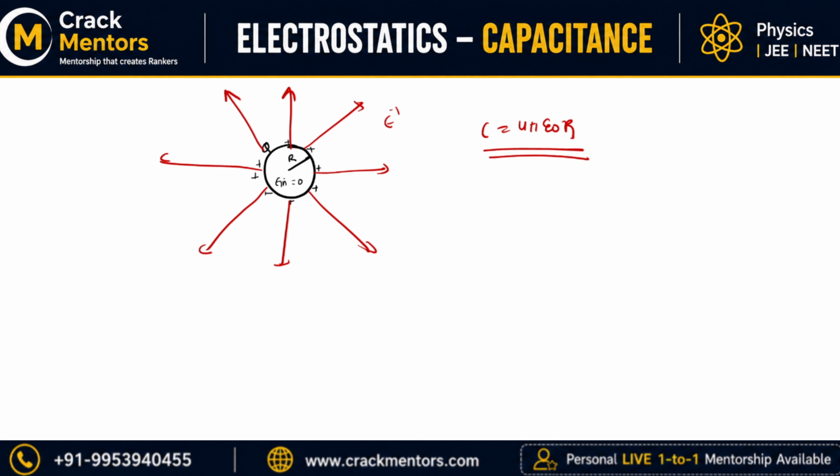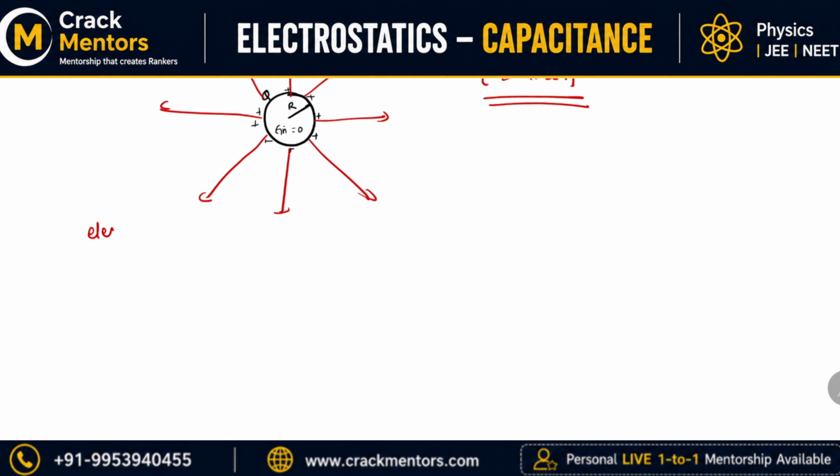Here also, if it is said that you need to be optimistic, even then I cannot say that the electric field is going away. We can say that the electrostatic energy is stored from the surface of the sphere to infinity. Basically the electric field is bounded between the surface and infinity. Therefore you can say this is a highly large capacitor, because the electric field is bounded between the surface and infinity. But still it is useless, because you can understand why.